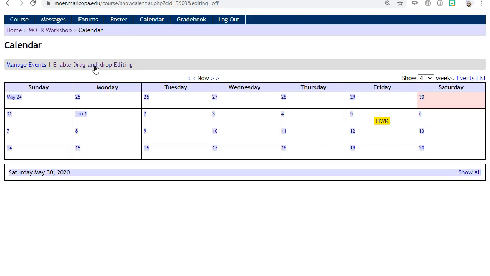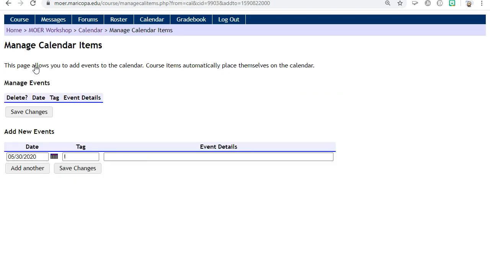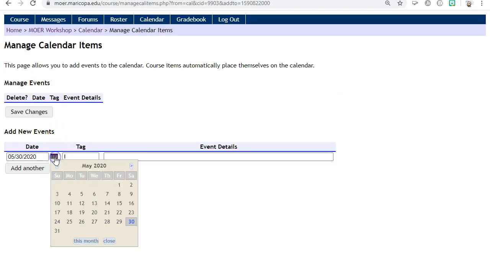One other thing while I'm in the calendar, let's say you're giving a paper and pencil test and you would like the date of the test to appear on the calendar so students are aware of it. Maybe you aren't 100% confident that students are going to look at their syllabus periodically or add their due date to their calendar, so you want to make sure it appears on this calendar. I can click on Manage Events, and this will allow you to basically add whatever you want to the calendar.